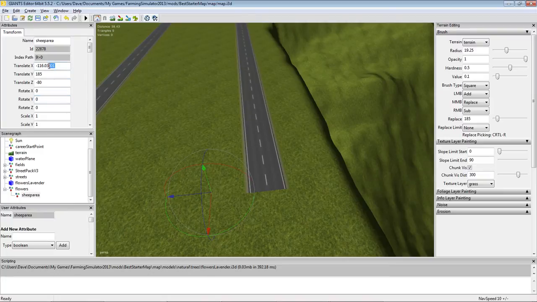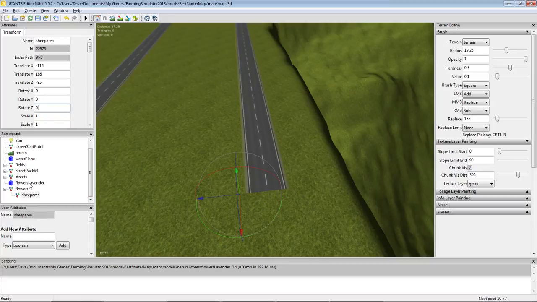And then this number is, let's go. Okay, you know the end of this road is at negative 115 from before. So let's change that to negative 115. Okay, so it's at the end of the road, that far from it. Actually, I'm going to go ahead and make this negative 75. Oop, wrong way. Negative 85. Okay, so we want bushes along the side of the road. So now we have that marker right there.